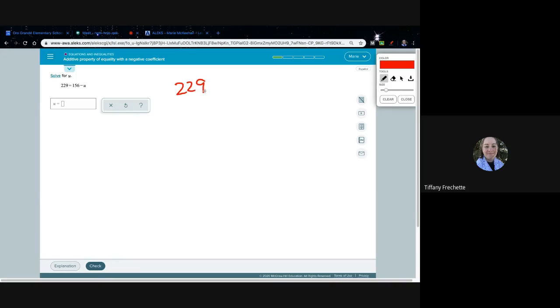So we have 229 equals 156 minus U. So again, we're trying to solve for this variable. So we want to get it by itself. So I'm going to look at what's being done, and I'm going to do the opposite. So again, be careful. I keep saying this, but a lot of students will look and say, oh, it's being subtracted. The negative belongs to the U. What's in front of the 156 is actually nothing. There's an equal sign there, but we don't have a plus or a minus. So if you don't see a plus or a minus, it means that it's a plus or a positive. So to undo a positive, we subtract. So we're going to subtract 156 from both sides.